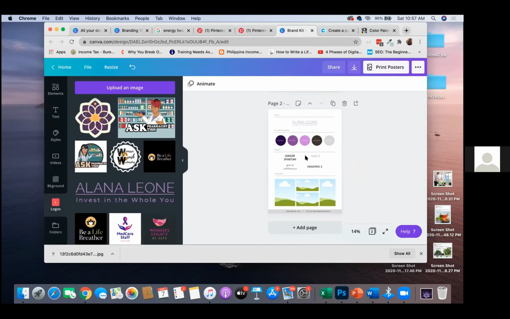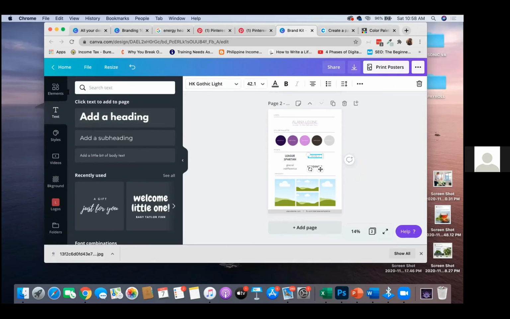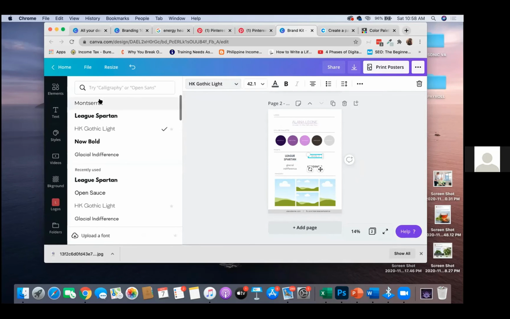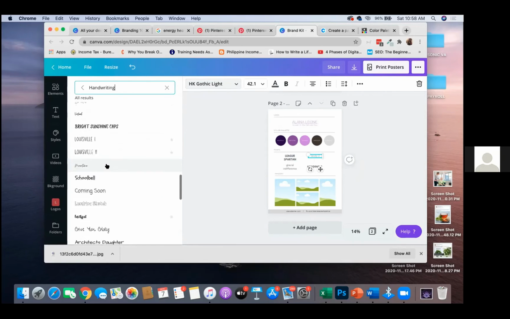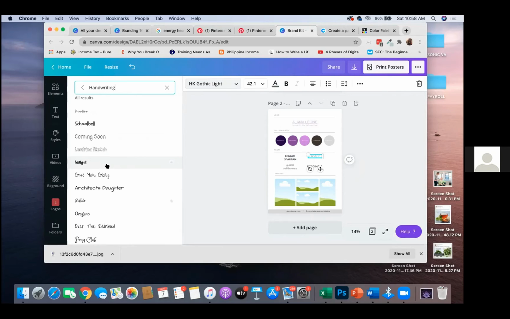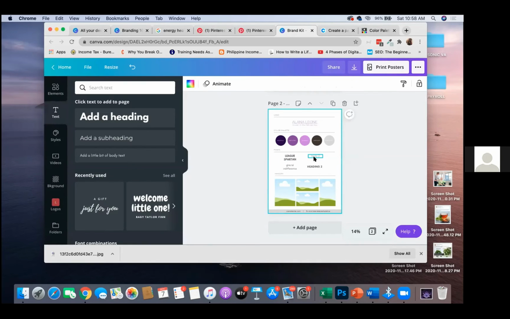All right. And as you notice, this is good. The two texts are good. You are good to go. You can even add a script text. All right, handwriting. There's a bunch of script type of text here. This is good for accent, but for me, I've chosen two different heading and two different body text for my client only because that's just to give us options when we create designs.